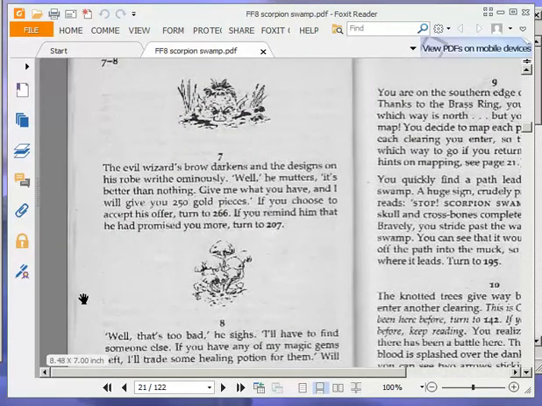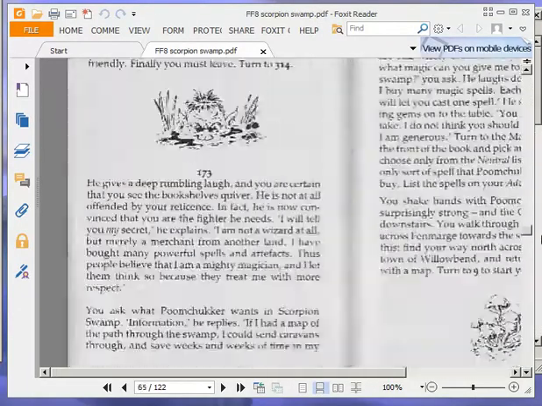The evil wizard's brow darkens and the designs on his robe writhe ominously. "Well," he mutters, "it's better than nothing. Give me what you have and I will give you 250 gold pieces." If you choose to accept his offer, turn to 266. If you remind him that he had promised you more, turn to 207. Okay, let's try this one. Right, 7 on my handy. Alright, 207.